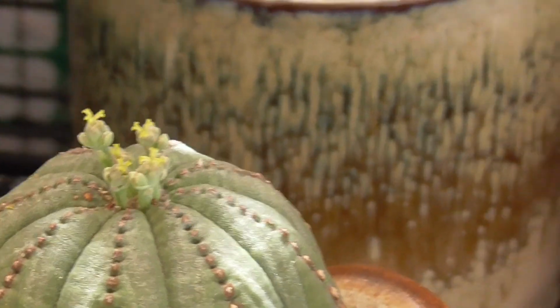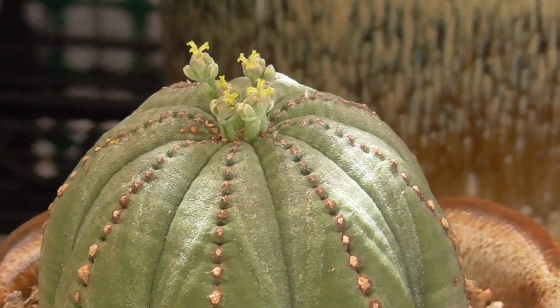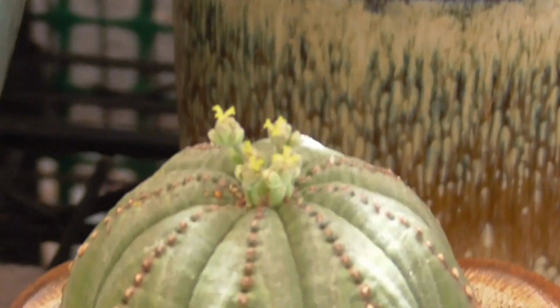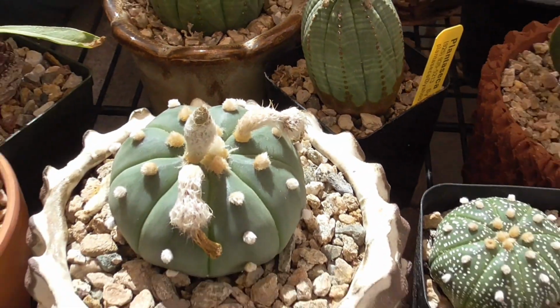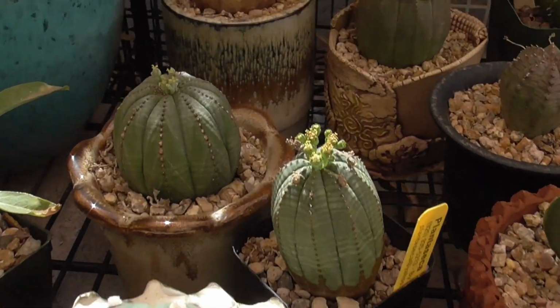And if you'll notice, these flowers on the obesa are very small, unlike the Astrophytum flowers that are really, really big. So these tiny flowers actually can stay on the plant for quite some time, unlike the giant flowers on the Astrophytum, because these asterias have very similar flowers to those flowers I showed in my Astrophytum flower video.